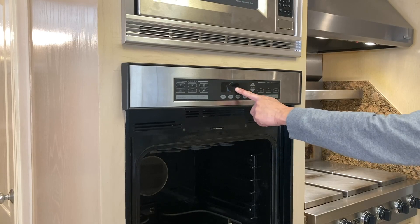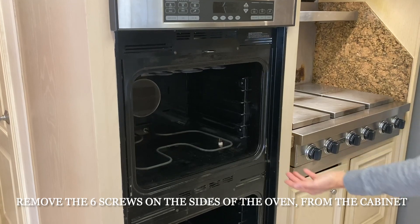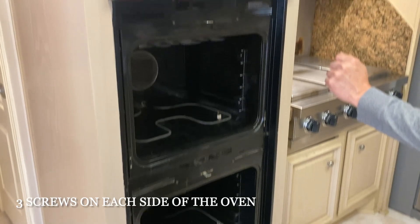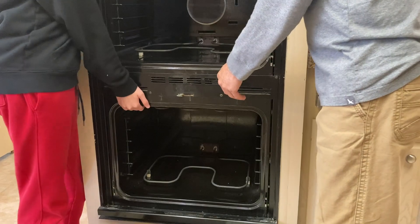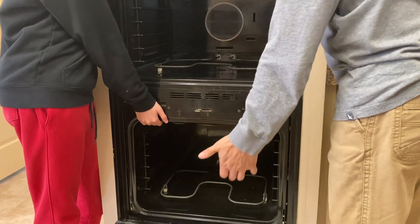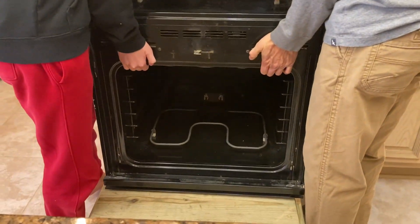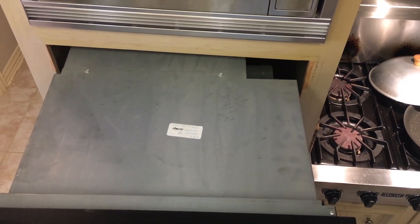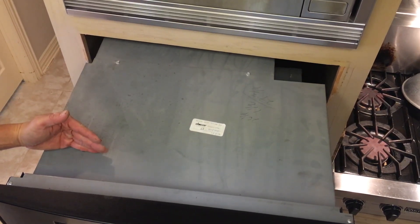I have the breaker turned off for the oven and both doors removed. Now we're simply going to pull the oven out and set it on the stand to keep it stable so we can work on it to remove the two relay boards and the control boards. For this part, pulling out the oven, it helps to have a second person. We're simply going to lift a little bit and slide it on out.